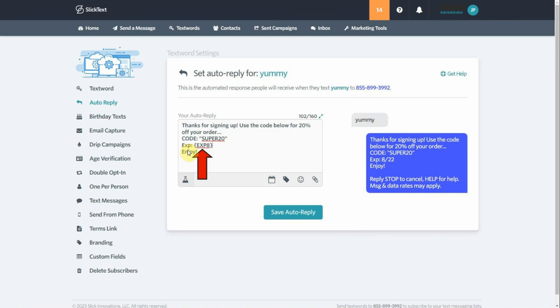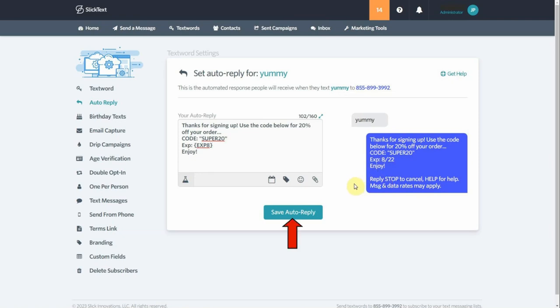Now you can see that our expiration code is here with an 8, which means it's going to expire in 8 days, okay? But if you look over here in our preview, this is really cool. It should actually show you a real date, which is 8 days out from whatever your current date is right now. So this is what your customer, when they sign up, is going to pretty much immediately receive: this message with your coupon code in it and an actual date of when this coupon code will expire, which in our example is 8 days from when they sign up.